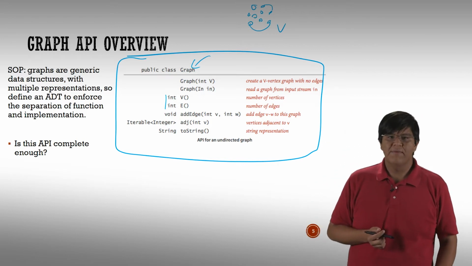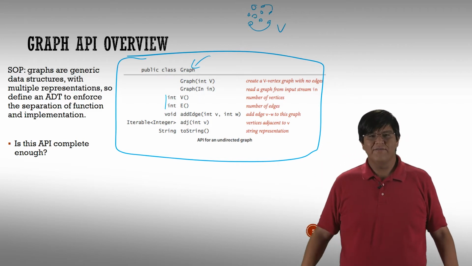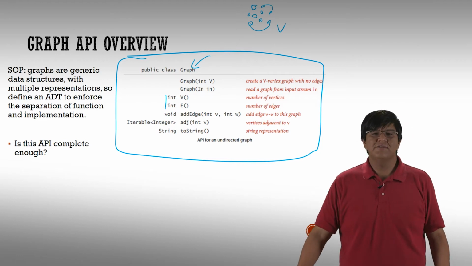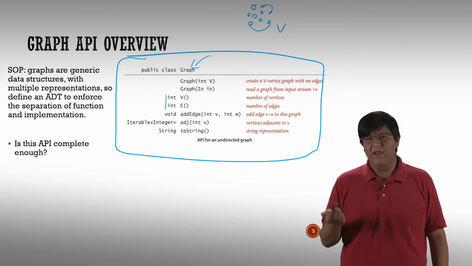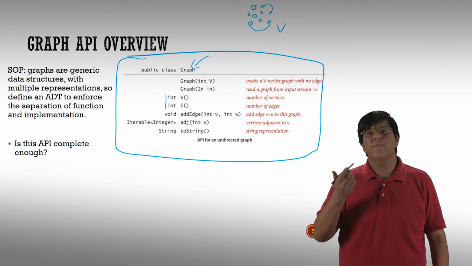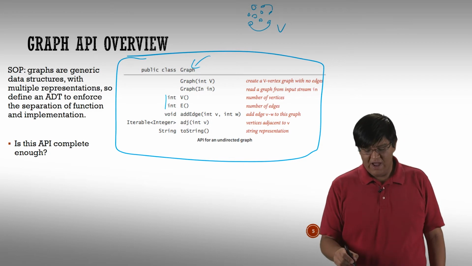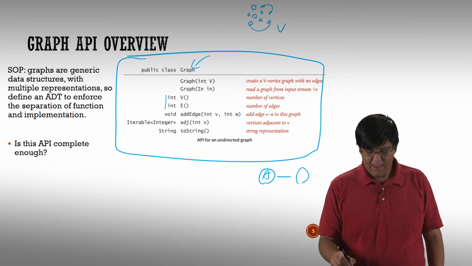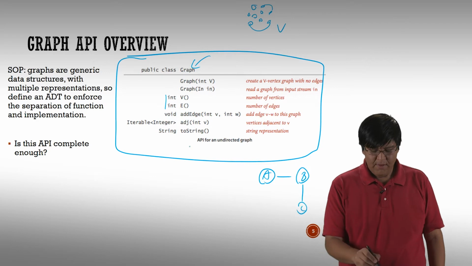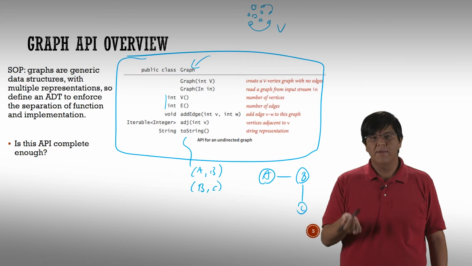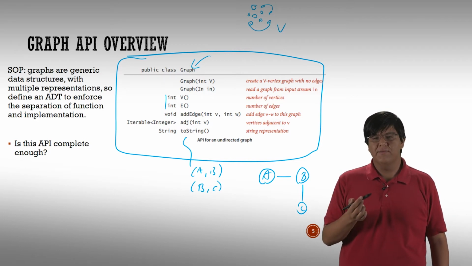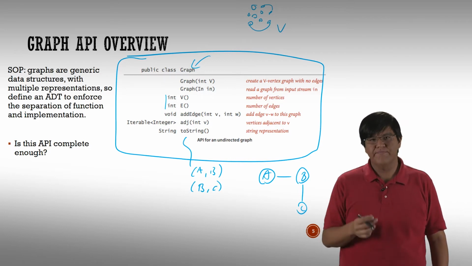The last thing we have there is something we've seen before, toString. Just for debugging purposes, we can print out all the edges and all the nodes, and show how they're related. Typically, the way this prints out is using what we call ordered pair notation. If I have a graph that looks like A, B, C, maybe my toString will print out something like A, B, B, C. Two ordered pairs, each of them represents an edge: an edge between A and B, and an edge between B and C. And it's kind of just implied that it goes back and forth both ways.